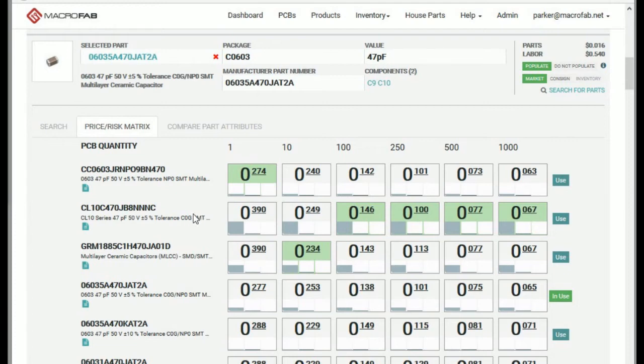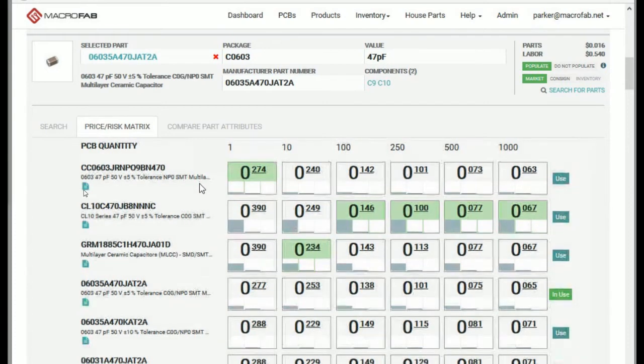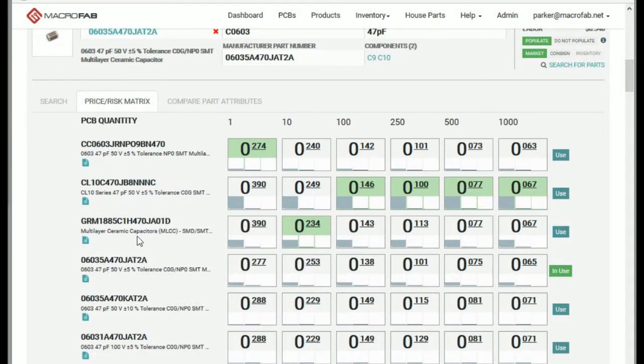What about tolerance and voltage and stuff like that? Or I guess even here we're showing NP0 versus C0G, so considerations around material type, stuff like that. Is this again a switching-up for Jelly Bean stuff? Yeah, this is mainly for Jelly Bean stuff.